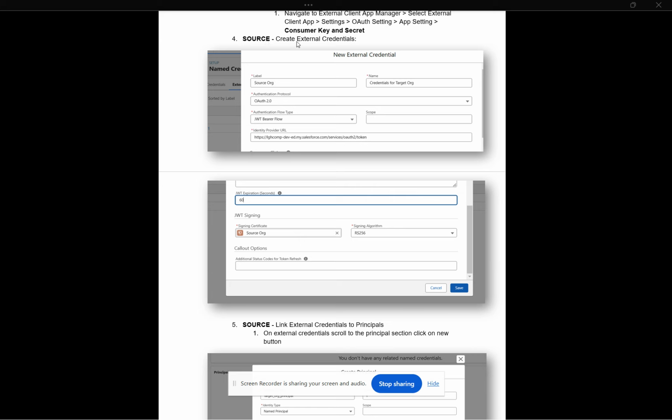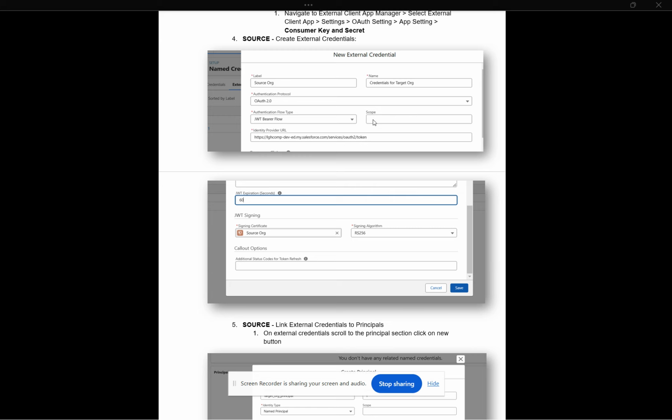So we need to navigate from Setup to the external or named credential. There you will see a tab where you can create an external credential. So this external credential, you can give the name, right? Once you give the name, you need to select the authentication protocol as OAuth 2.0, right? Then we need to select the flow type as JWT because we are using the JWT flow.